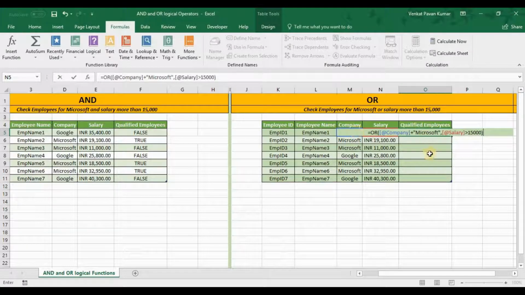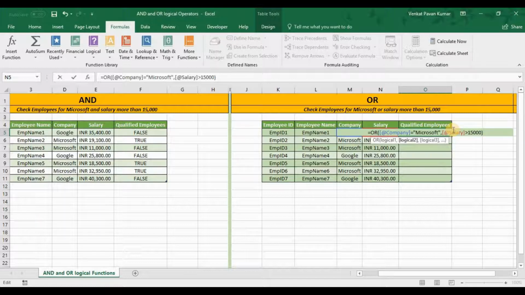Okay, I have given equal to, and here it should be greater than. So the first logic is this and the second logic is this. OR will work in this way. It will check the first logic, whether it is true or false, and then it will move on to the second logic. OR checks all the logics and tries to find a true. If it gets true in any of the logics from left to right while testing, then the final result will automatically turn into true. If one of the logics passes, then it will give true. Only if all the logics fail will it turn into false.